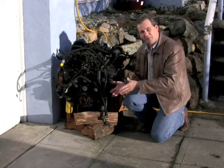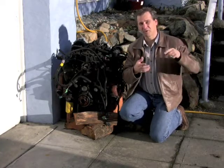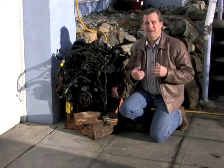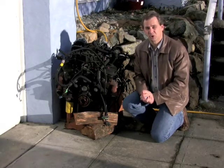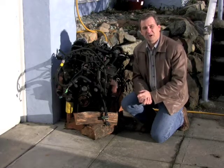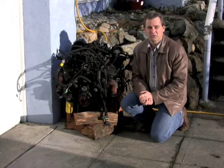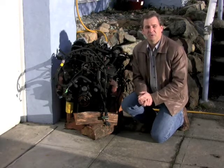But when I took that flywheel off of this gas engine and put it onto a perfectly smooth electric motor, it shook like crazy. It was just undrivable. It shook so badly. So I sent the flywheel out to an engine balancing company and told them my problem, and they just drilled some holes in it to remove some of the weight of the flywheel, and now it runs smoothly.